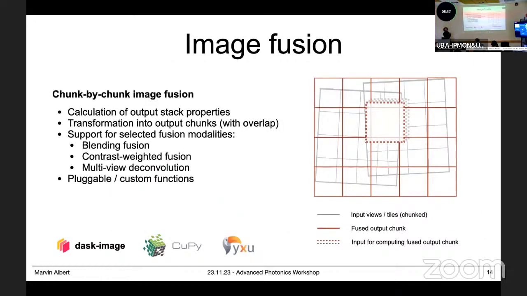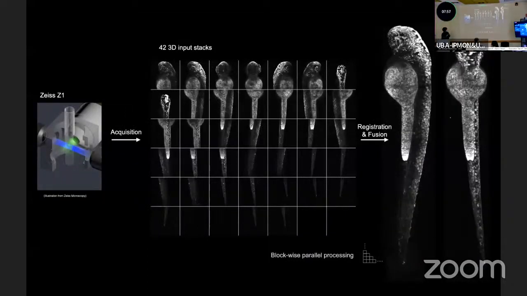This is maybe a too technical slide, in the sense that once we know all the transformation parameters, we can transform all of the images and fuse them together. For example, using multi-view deconvolution, or also a logic in the case of Bruno, where you would say, I always want to keep the first image that has been acquired and throw away data that was acquired after that, in the case of wanting to discard bleaching when you want to stay relatively quantitative. So this would be a function that we plug in here. And this allows us to reconstruct very large data sets.